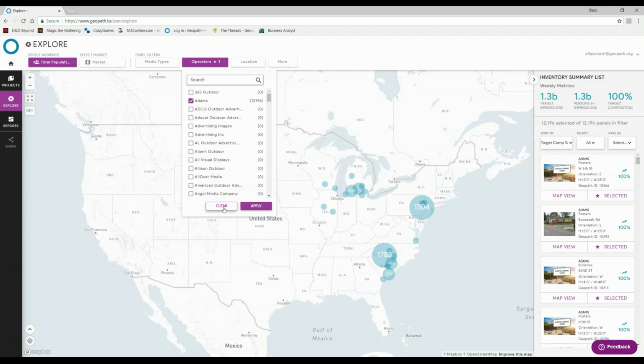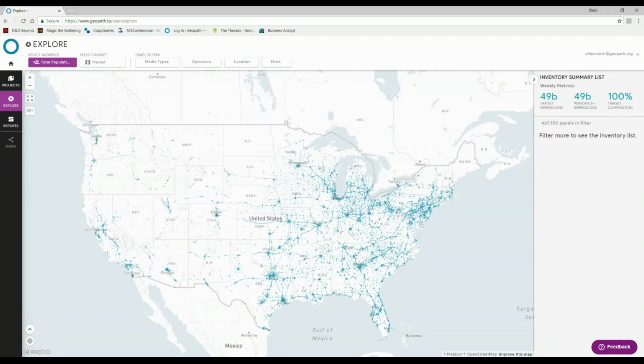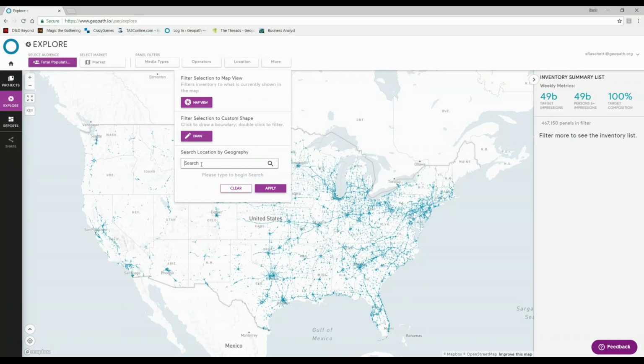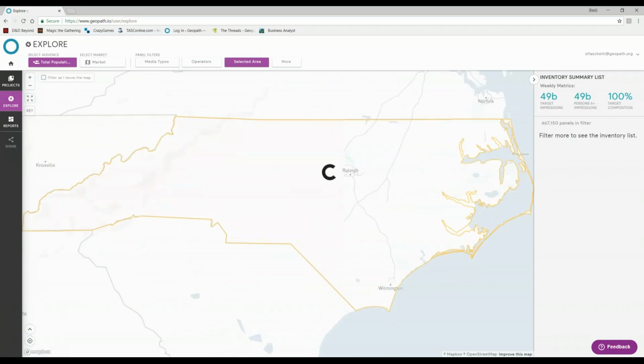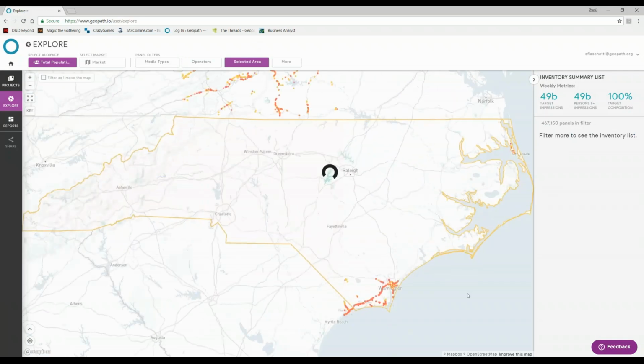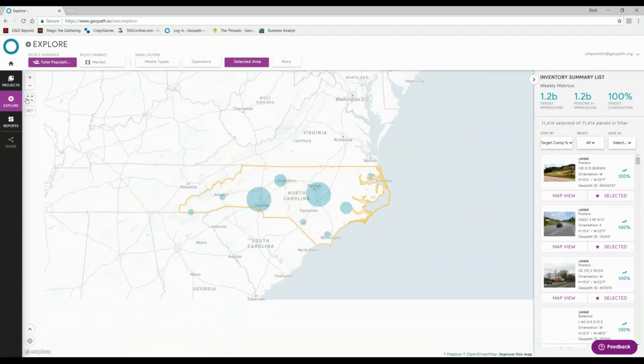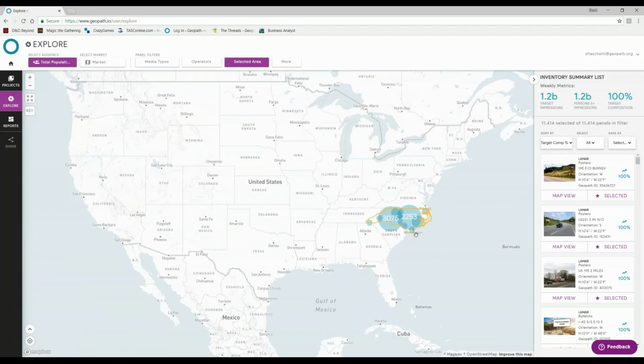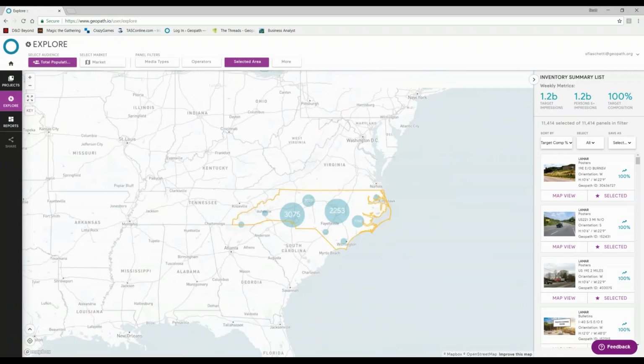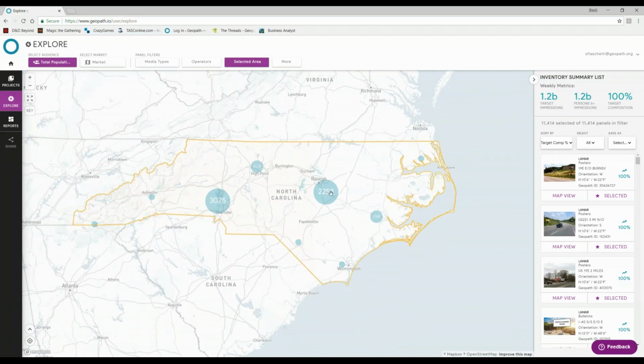I think it's also useful if you need to explore a specific market and you want to see who's in there as well. It's another way to start looking at a specific provider. Say you just looked at a state level, it also does the same kind of, oh no, it doesn't, never mind. I thought it did. We'll come back to that in a bit. Oh, there it is. I was zoomed too far in. But it'll nest it. So this is all the inventory in the state, and again, it clusters it based on the concentration of that.